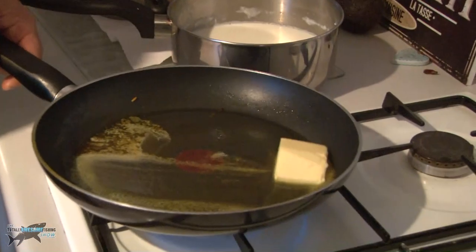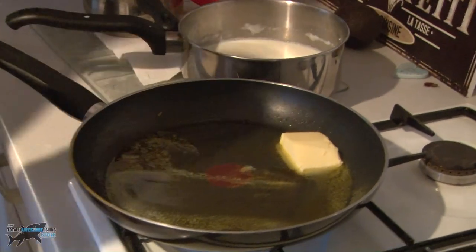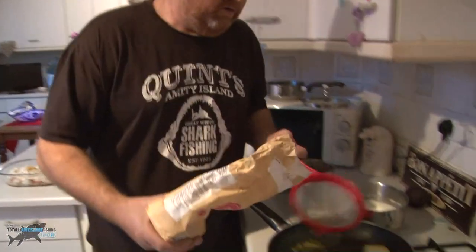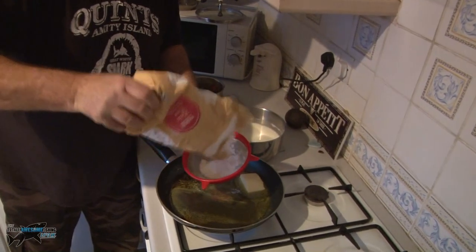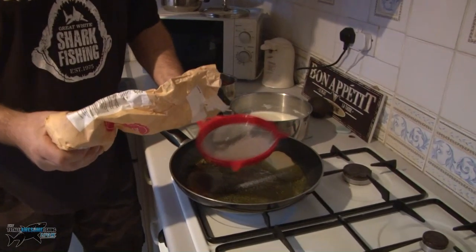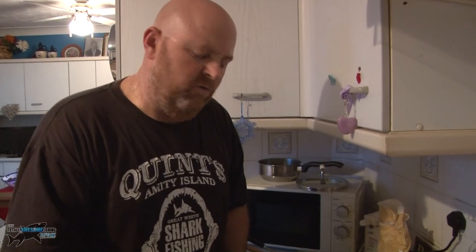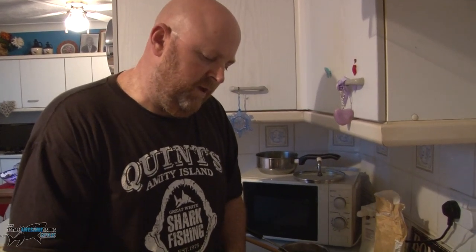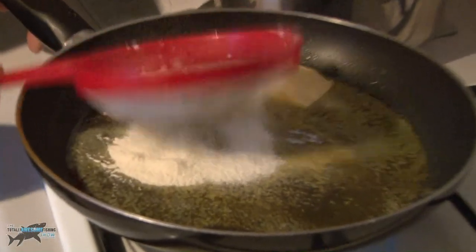We're going to melt that butter, and to that we're going to add some plain flour. I'm going to sieve it because you want to cook it out. Now I'm not going to add too much, doesn't need too much. I don't know, about probably the same amount of flour to butter. We'll try that for now. Just sieve it through there, a little bit more, tiny bit more. What you're trying to do is you want to cook this flour out. There's not much worse taste than uncooked flour, very grainy, very unpleasant. So I'm just going to add this flour to this melted butter, stir it around, cook it out, and that's our roux.